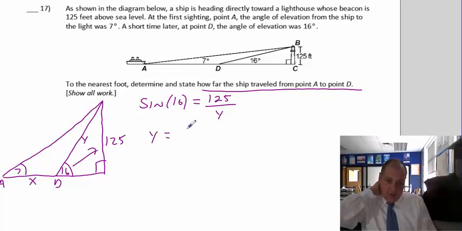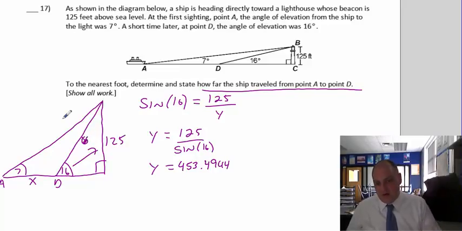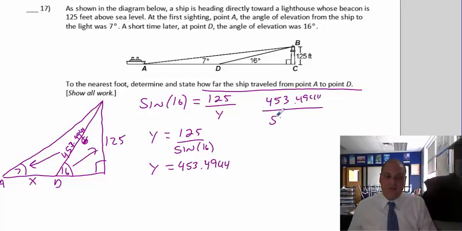And then divide. So y is going to equal 125 divided by the sine of 16. Once you do that out, y is going to end up being 453.4944. So that's y here. All right, I know you can't read that, but you get the idea. I just wanted to label it so we know we have it, because now we can do the law of sines, guys. We have this side and we have the opposite angle. So I could do 453.4944 over the sine of 7, and then I could do x over the sine of something.